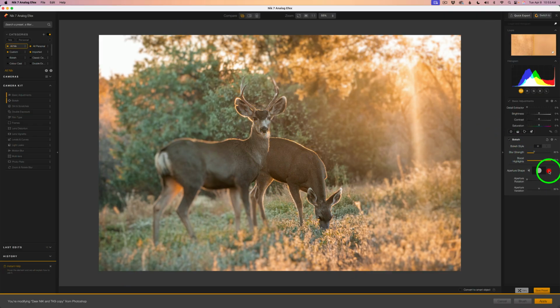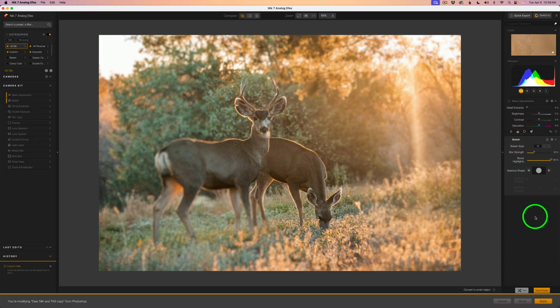And we could come and change those shapes right here if we want to. But I'm just going to leave mine with a circle. But this is a really cool filter. There's a lot you can do. But that's what I want right there. I'll uncheck bokeh. This is before and this is after. But already I'm getting a more dreamy look on this image.